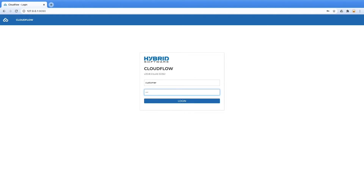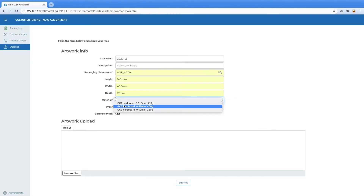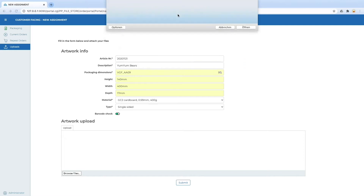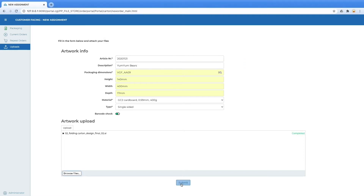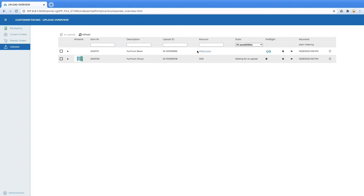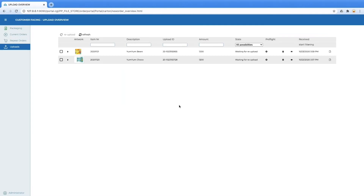Files can be sent in many various ways such as an email to a salesperson, to customer service reps, directly to the pre-press department, or alternatively by FTP servers or with a direct download link. The organization of these files is very important. That is why Cloudflow streamlines this process from the get-go. With Cloudflow, users work on the web, enabling customers to upload their files as well as organizing all jobs and data. On top of that, Cloudflow can even automatically analyze the artwork files, checking the number of colors, sizes, barcode and more. The final analysis is clearly visualized in a customized web page, a PDF report, or as a status in the MIS system.